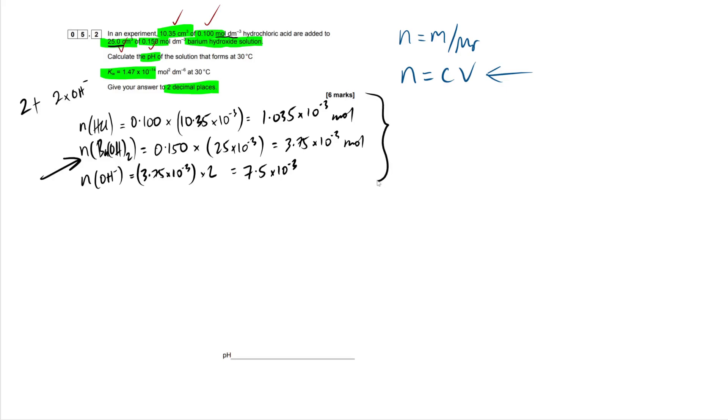Hopefully you guys were okay with these three steps. Now comes the stage in neutralization which can confuse a few people and they're not too sure where to go next. All you have to do is think to yourself, which of these moles is bigger? So in this neutralization, is the amount or the moles of acid or the moles of the hydroxide bigger? And that will determine what is in excess after the reaction has carried out. So in this case, pause the video for a second, think to yourself, is the moles of the hydroxide or the moles of the acid bigger? And what we have to do is minus them from each other to determine if the excess moles will be the acid or the base.